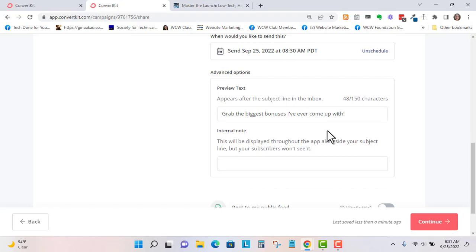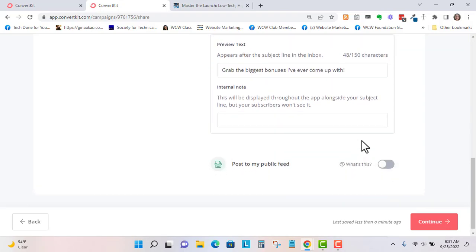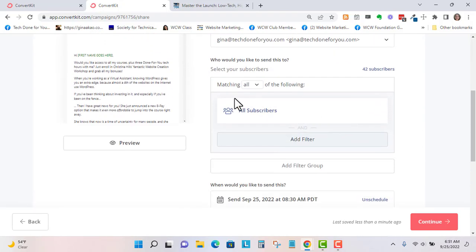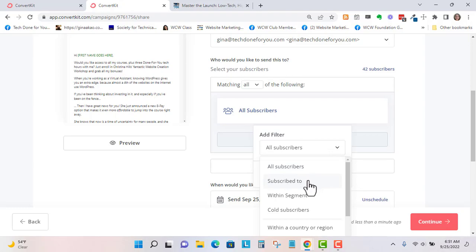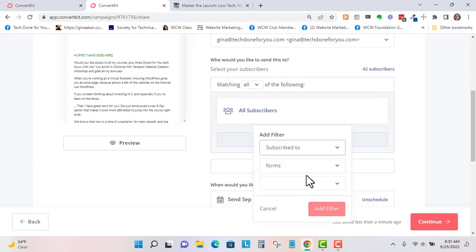Here we have the preview text. And to exclude, right now this is sending to all subscribers, and let's go to add a filter. We're going to select subscribe to.